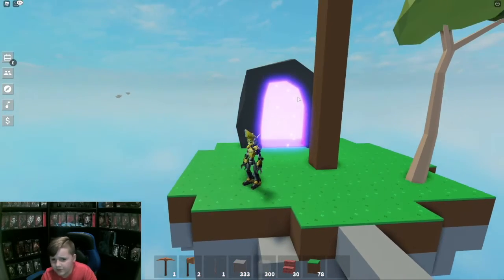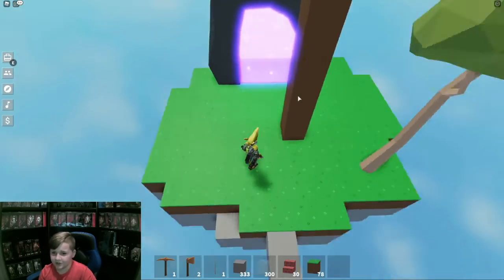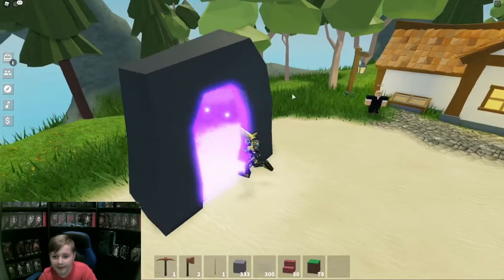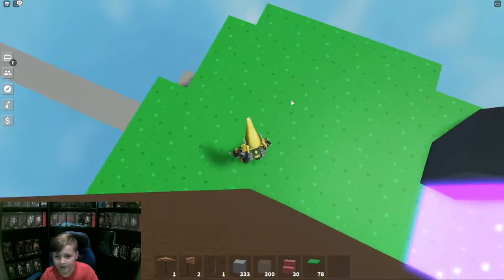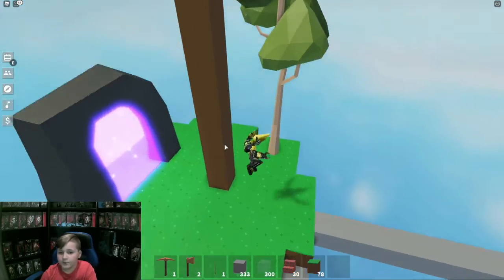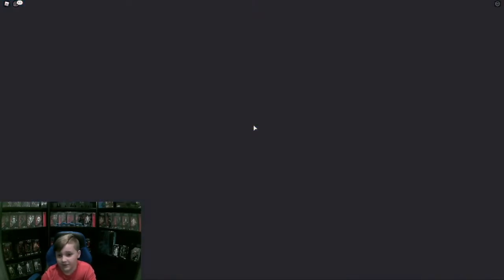So let's get back into building our zip line over here. The first thing you want to do is make this strip. You have to put it perfectly on your island. If you go through the portal and then head back through the portal, you will step on a certain spot.